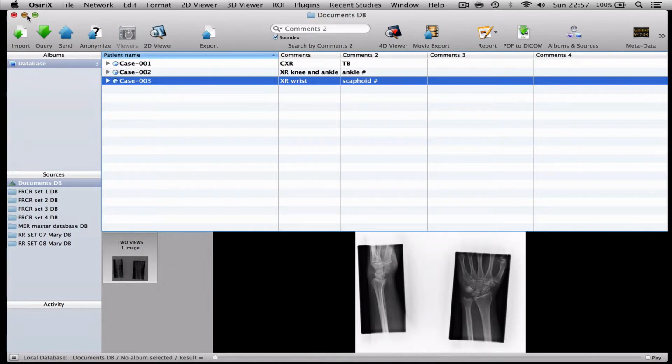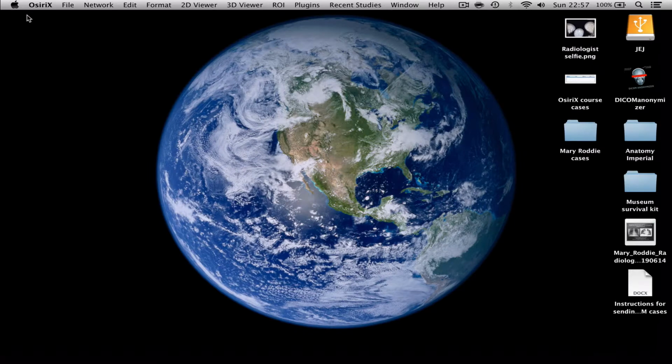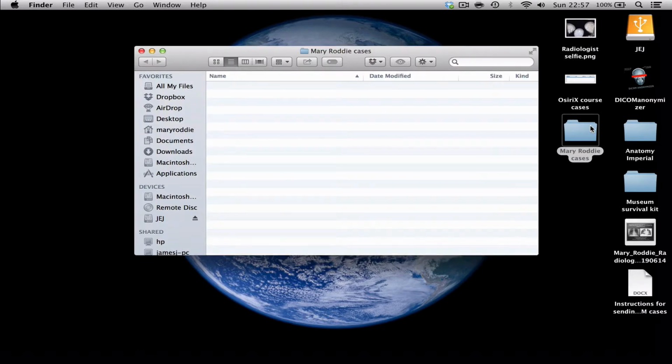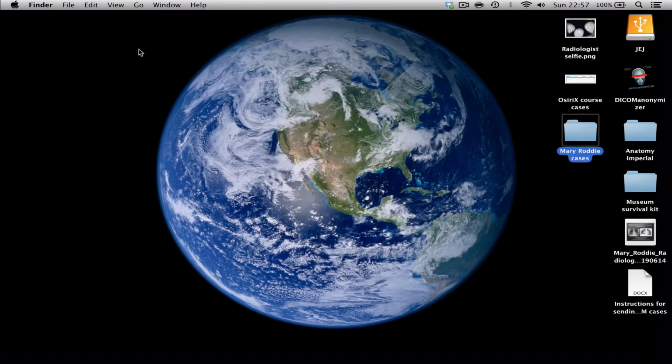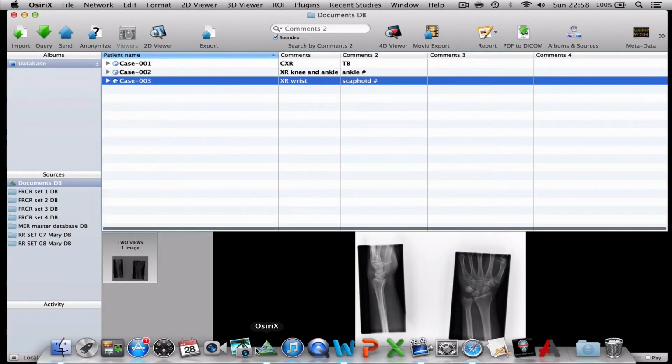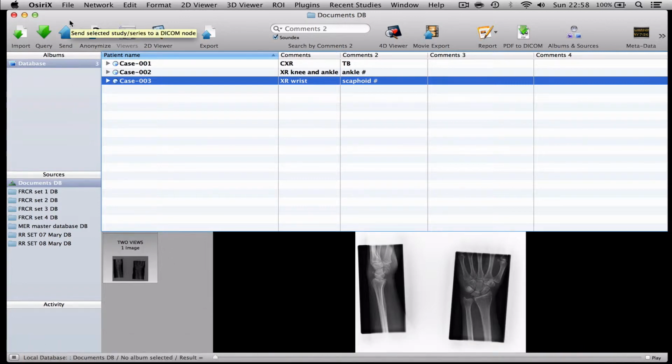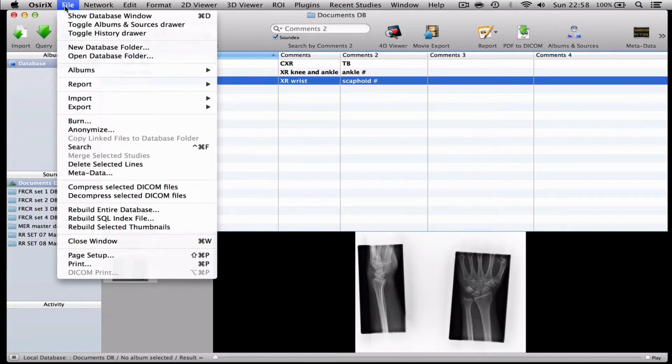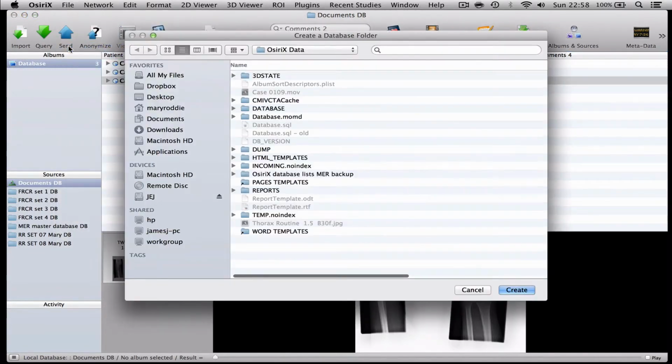So if you remember, the way that we do that is we need to first of all create a new folder, and if you look at my desktop you'll see that I've created a folder called Mary Roddy Cases, and if I open up that folder you'll see it's simply an empty computer folder. Now if I open up OsiriX again, what I need to do now is to make that into an OsiriX database, and the way we do that is to go to File, New Database folder.